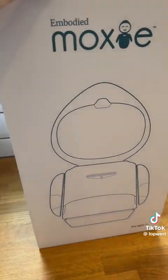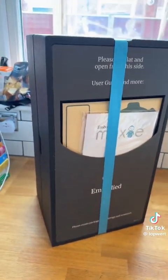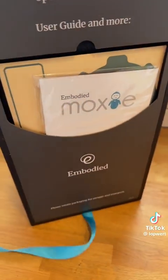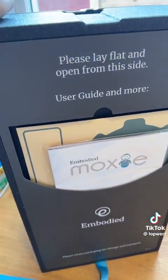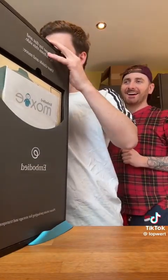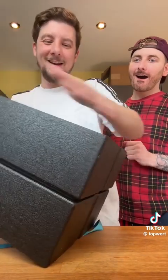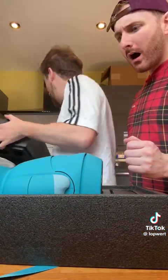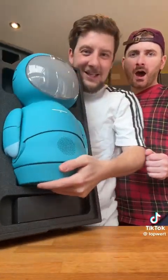This is Moxie in the box. How do we open this? Taking the outer layer off, there is a clip on the top. Let's open that. There's all the paperwork there for Moxie. Shall we open Moxie up? We'll do it this way so you can see. Enjoy the experience together. Oh my God — it doesn't look that big in videos. Hi buddy. This is Moxie.